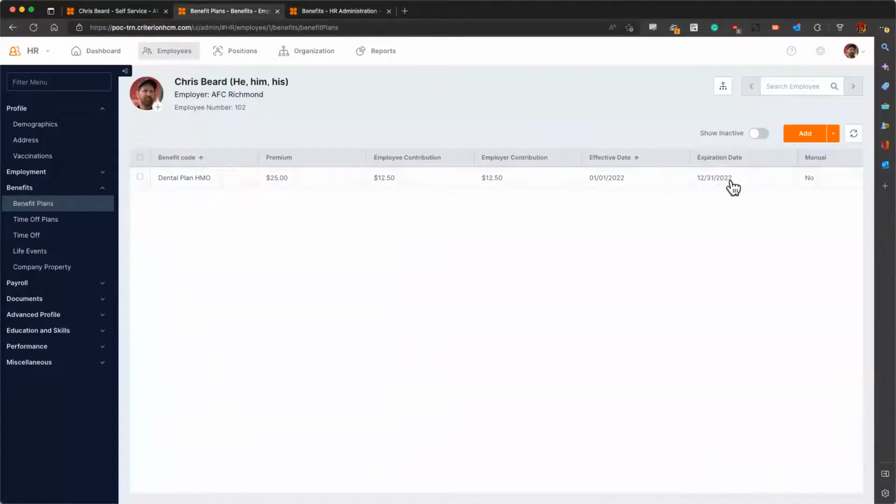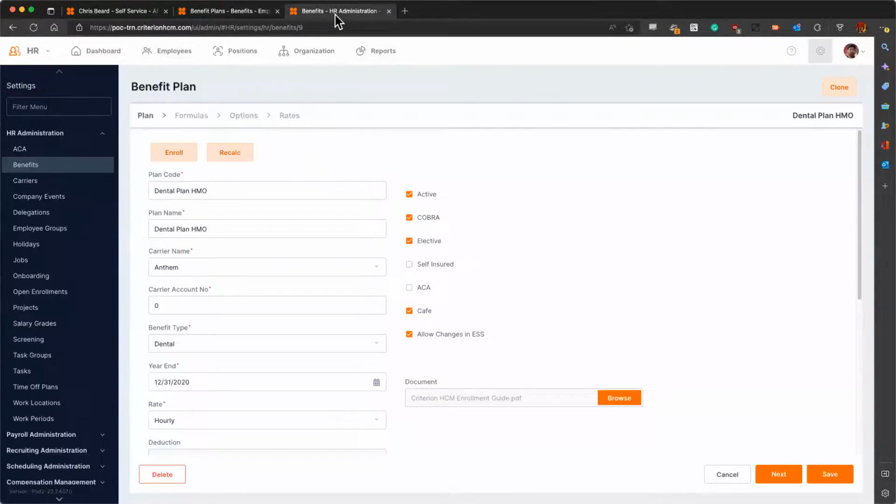It says 12/31/22 on the plan. How does that happen? What happens is, in my situation, I have an open enrollment configured. This employee went through and selected dental HMO for the new plan year, and it then used that year end date but incremented it by a year. He probably went through in 21 and then in 22, and maybe again this year, so it automatically incremented up to the latest, almost current year.